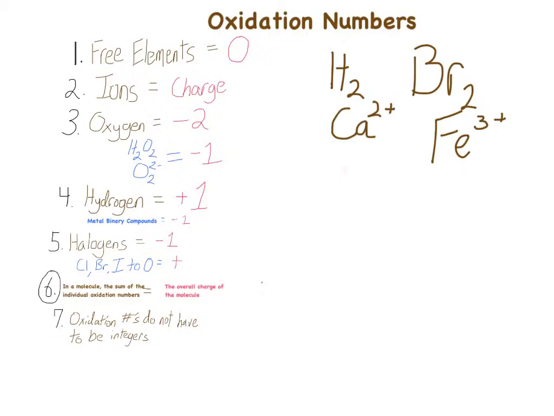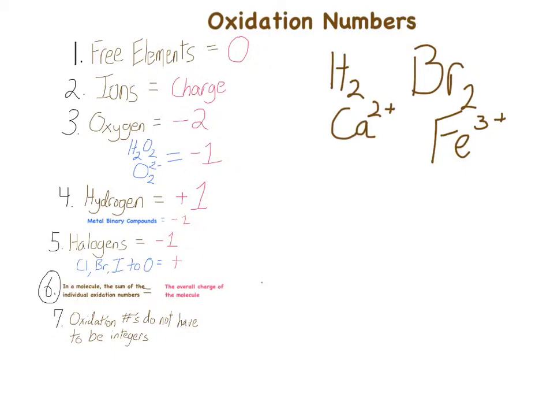I don't really have to write an example. Well, okay, well, just for you guys. Actually, I'll do an example after the next rule. So, rule number 4 is hydrogen is +1. So just like rule number 3 where you had to memorize, same thing with rule number 4. Hydrogen is +1. The exceptions are metal binary compounds where it is -1.